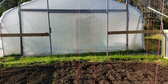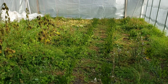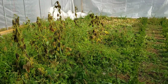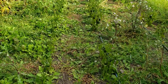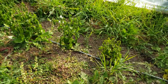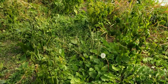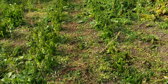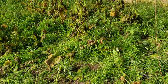This hoop house here that's covered, I actually still have peppers and cucumbers in there. I'll show you. Yesterday I came in here and the peppers and stuff were still looking pretty good. But after last night, it looks like they're toast. I thought I could leave them in here, but I'll have to take all these out today. Hopefully they're not too bad. I'm guessing it's just the leaves. There might be a few of the peppers that are damaged, but they're all pretty small, but it'll still be decent. And there's still a bunch of cucumbers in here.